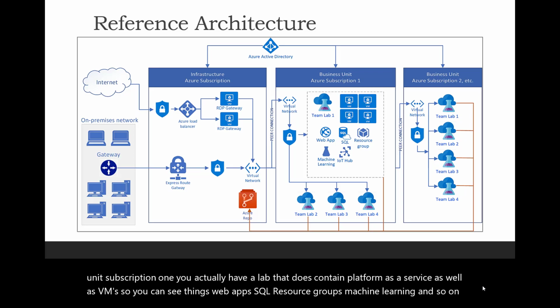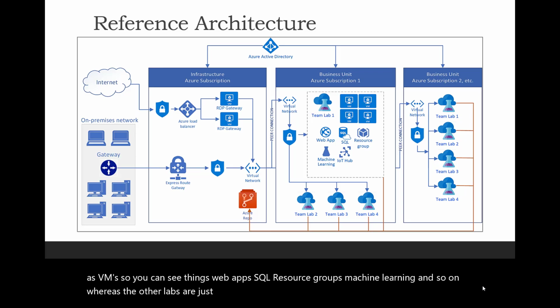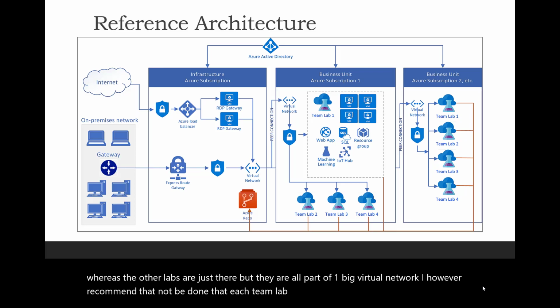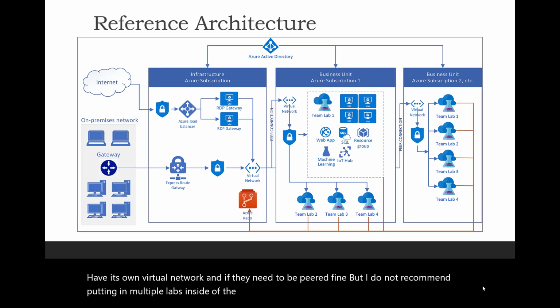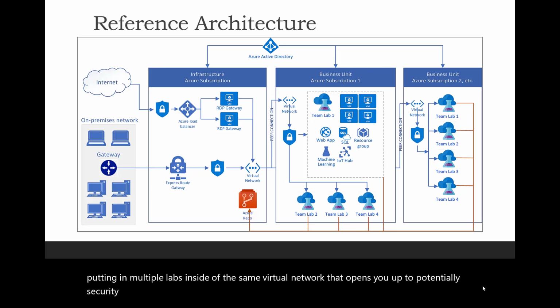Whereas the other labs are just there, but they are all part of one big virtual network. I, however, recommend that not be done. That each team lab set up have its own virtual network, and if they need to be peered, fine, but I do not recommend putting multiple labs inside of the same virtual network. That opens you up to potential security, cross-contamination, or privacy concerns.